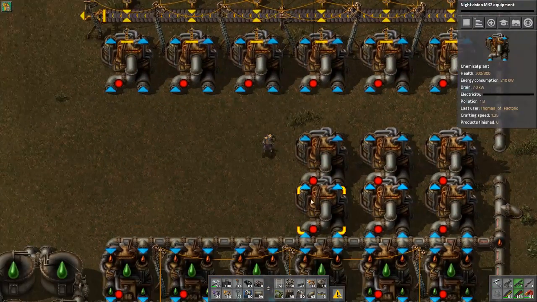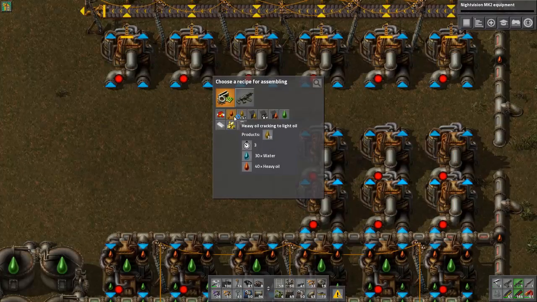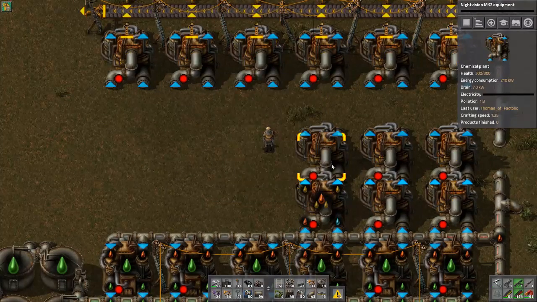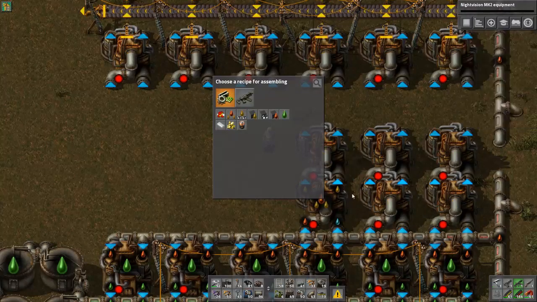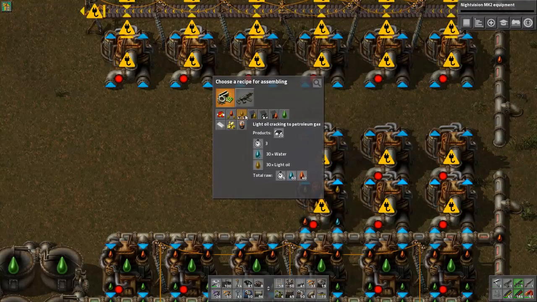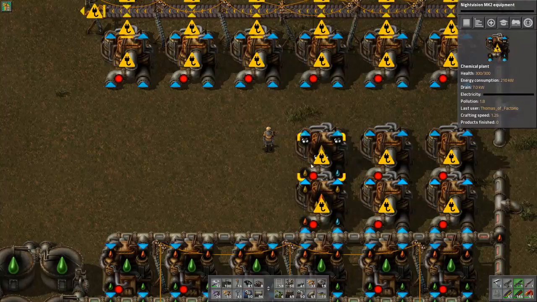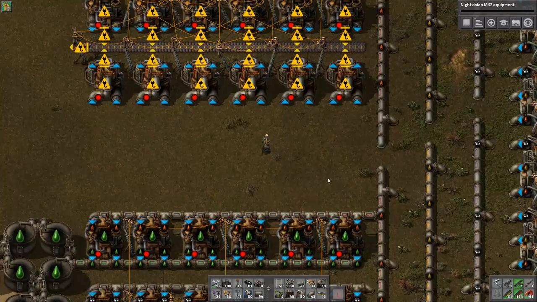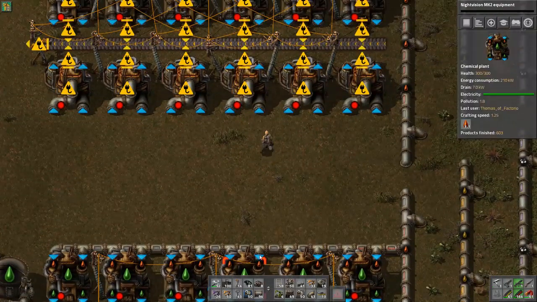So for example, I can take, let's say, heavy oil here, and you can do more or less your heavy oil, which actually requires water. So that's not going to work because we don't have any water down here. But you could actually come up here, and what you would do is also do heavy to light, which also requires water. So we'd have to do a water pipeline. That's going to be a little bit more complicated, but it's not such a big deal.